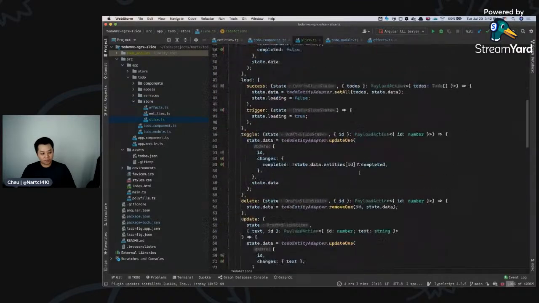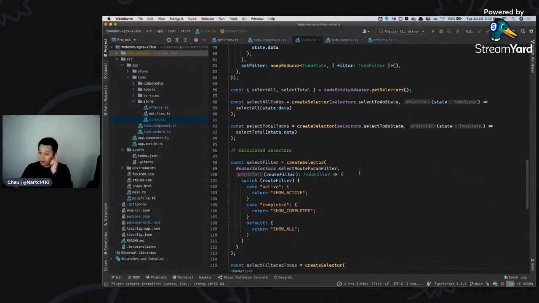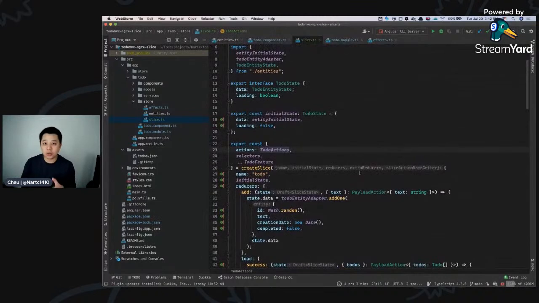So that's our slice, right? Now, there's one more thing. Because the slice makes use of immer, which means that we can just use the array method to manage our to-do array or to-do list without having to depend on the entity. So let's just, I guess, remove the entity. So the first thing first is I'm going to change the state to to-dos, and this is a to-do array instead.